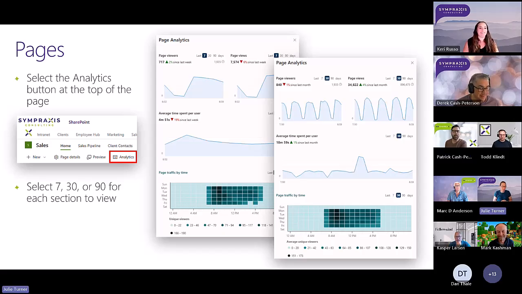Well, the nice thing about that page traffic by time too is if you have information you're trying to get people to read, like if you're updating news or timeliness or whatever, this is sort of what we get for the intranet if we're trying to post to social media or whatever, knowing what time of day we can post something to try to get the most eyes on it. It can be helpful to have all this data.